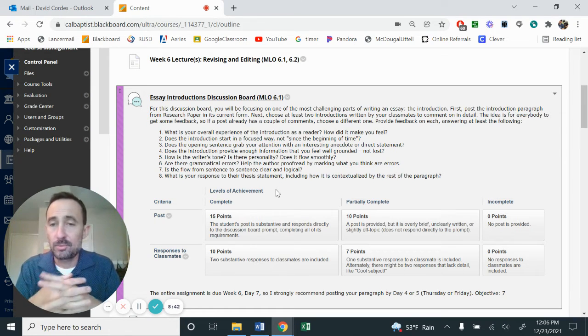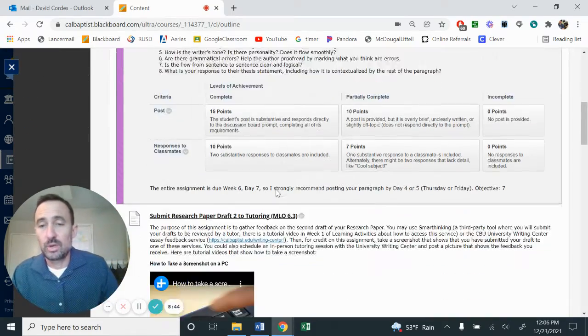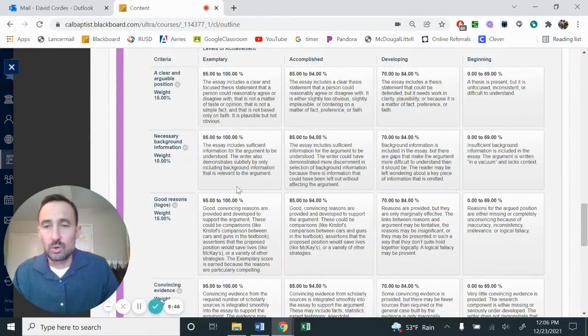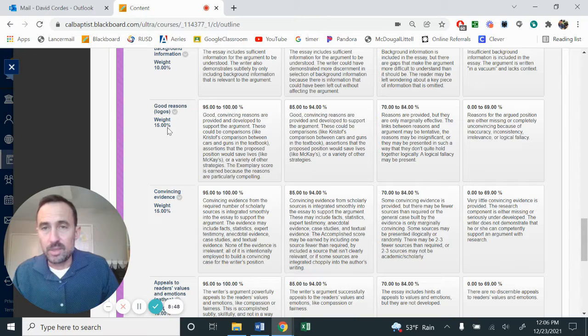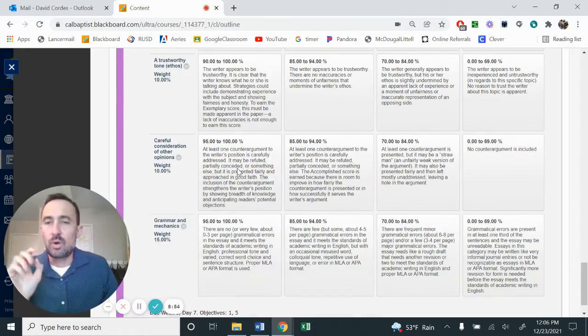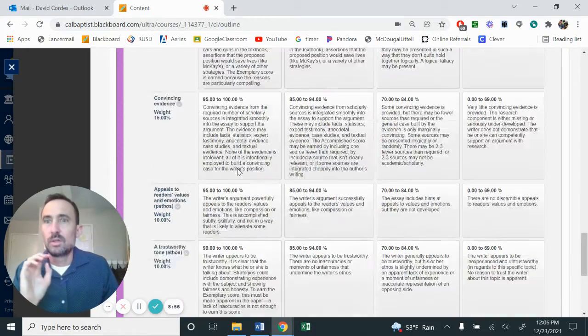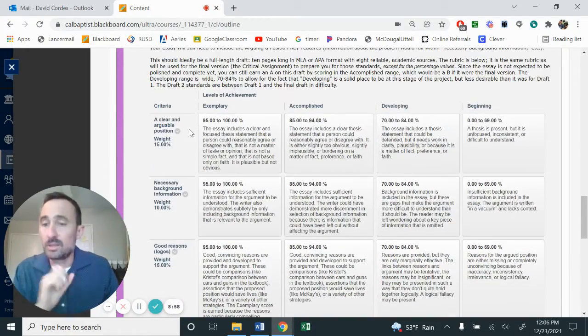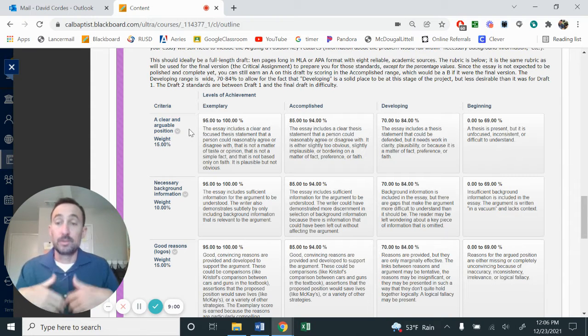Always make sure, ladies and gentlemen, that you've got a quality balance between the background information, your quality reasoning, your evidence, and that you are playing into the argument that you're discussing, the position that you are taking. Make sure that there is some sort of balance.